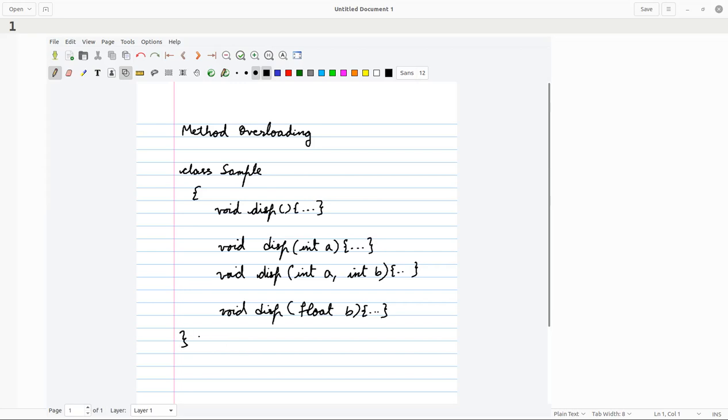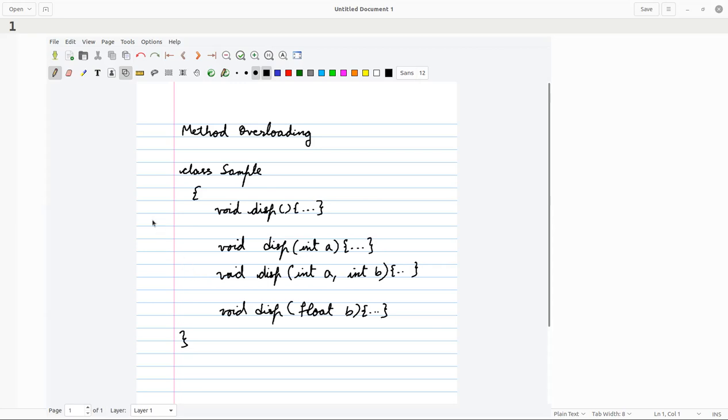So we say disp is overloaded, and this is called function overloading, or nothing but method overloading. And based on this concept, one of the pillars of object-oriented programming, that is polymorphism, is achieved.